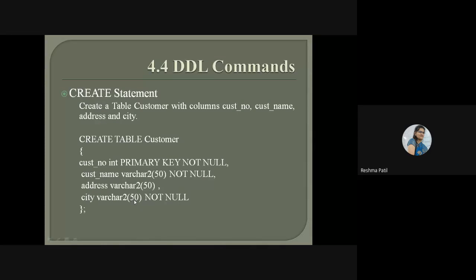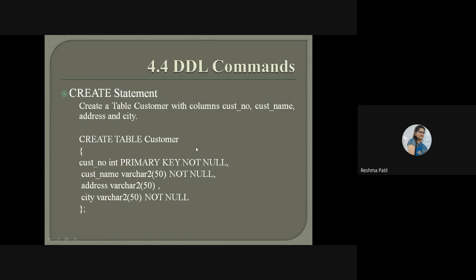If you don't want the user to keep it blank, then we can write this constraint, not null. It means you have to decide which column should be compulsorily entered by the user. So for that column we can write not null. If you feel that it could be empty no matter what input you are getting, at that time you can remove this not null. Okay, so this is the example of create table. You can note down how to create a table.